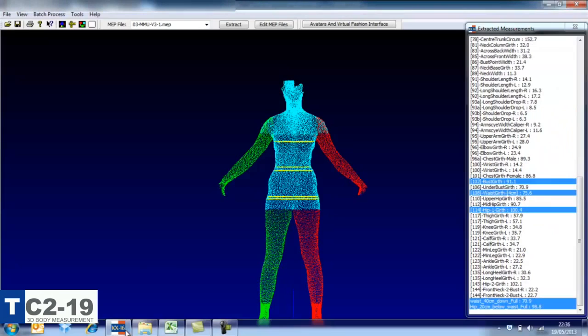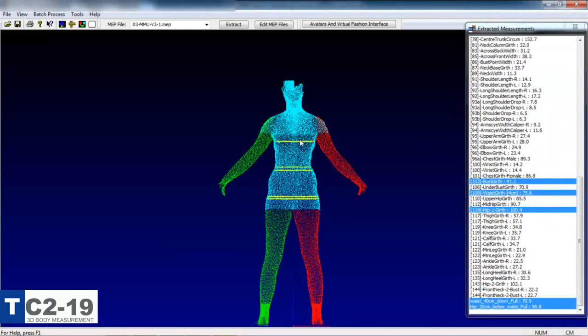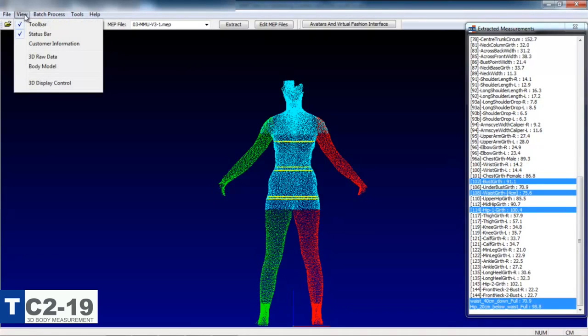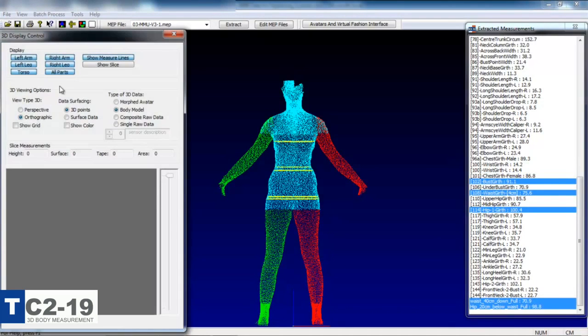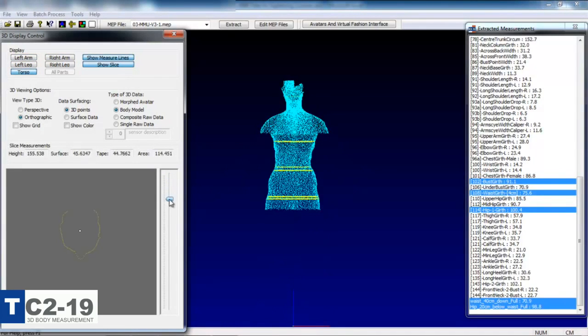So further to this, we can then take the scans, and apart from undertaking any custom analysis in terms of MEPs, we can also take slices from the body. So to give you an idea of this, we'll look at the most simple way of doing it, and we can show a slice from the body, take the torso, and we can run down through the body and look at slices at different levels, and you can see the yellow line following the body here. Now we can output these into other formats and put them out as DXF files, and then they can be looked at in different ways, and it gives a unique opportunity to look at the body in a way different to how we may look at it normally.